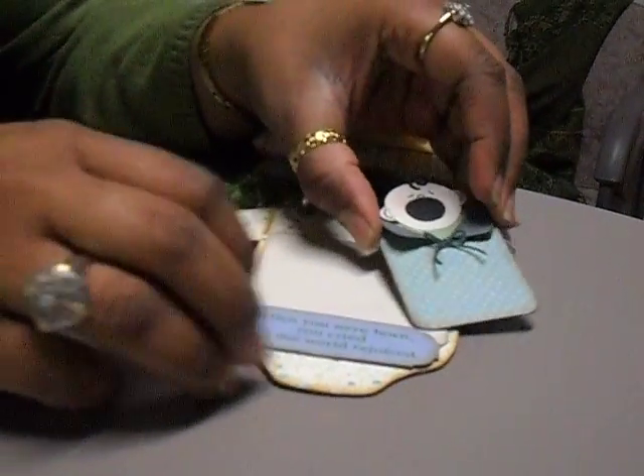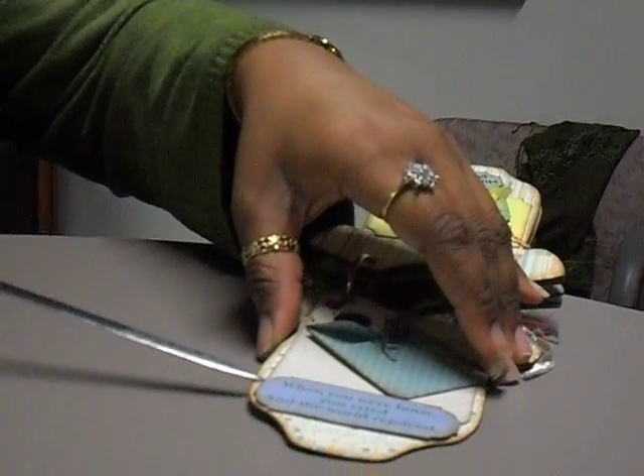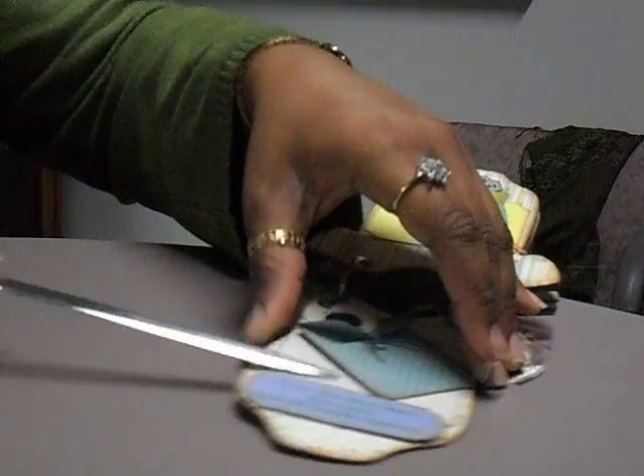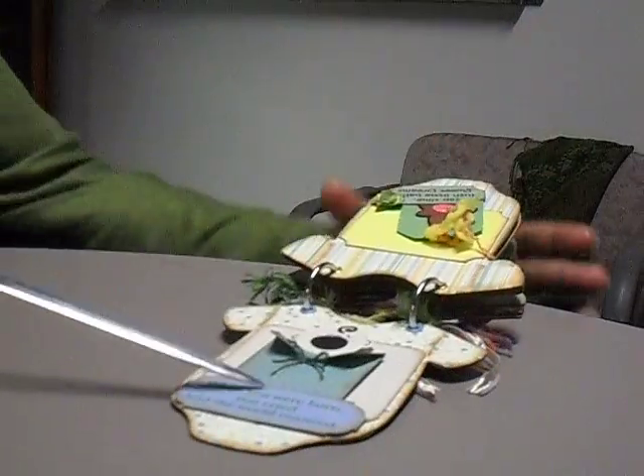And then you just slide it. I'm going to get my nail on it... You just kind of lift this up. Okay, so I'm having a moment — just lift it up a little. It's kind of tight; I guess I should have put a bigger bead of hot glue. I didn't want it to be too loose, so you just slide it back in there like that.